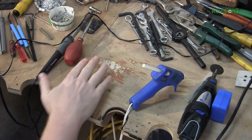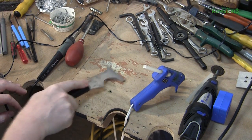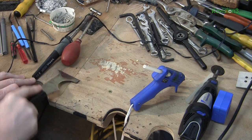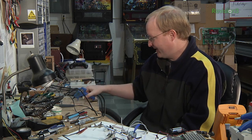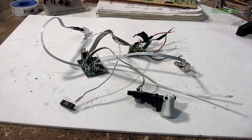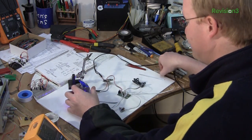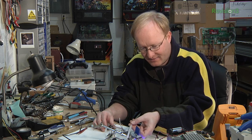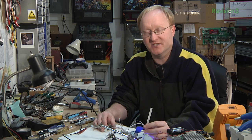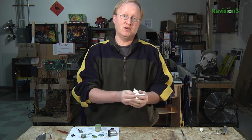See this spot on my desk where it's all worn away? That's from all the times glue leaks out, piles up, and then I have to scrape it off with a paint scraper — it's a waste and it's annoying. Hopefully this glue gun will solve that problem. Now that we have the electronics pretty much hashed out, the big problem will be the extruder element — how to grip the stick and drive it through the hot end. That's going to be the real challenge.